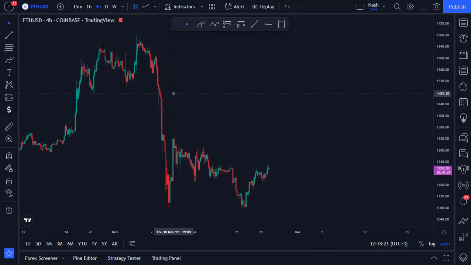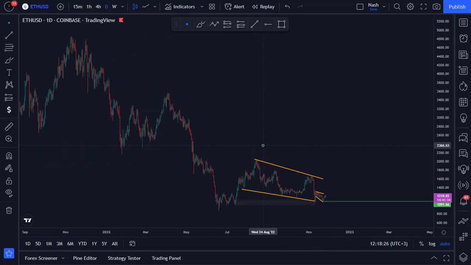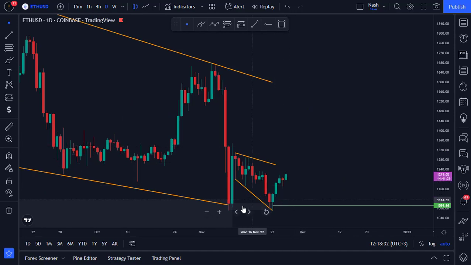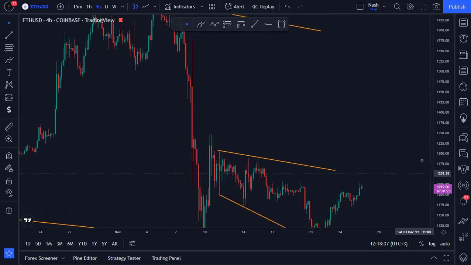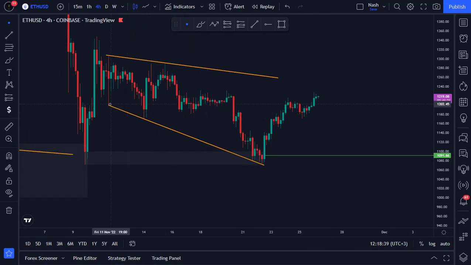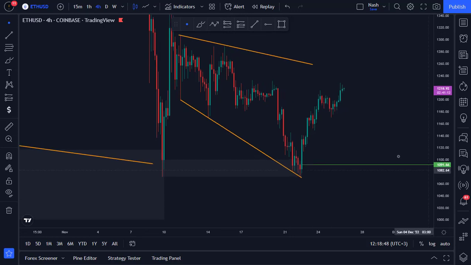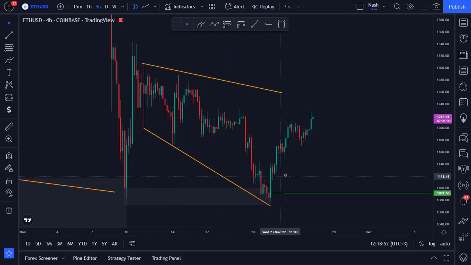Next we have Ethereum. I remember telling you guys about Ethereum, and the price has played out just as expected. We did tap the order block over here with this nice 3-touch pattern, and again the price has tapped lower time frame order block, of which we have talked about over here, and also with our 3-touch pattern, which we had drawn this one before the price tapped this 3-touch pattern over here. But the problem is that I didn't get my entry. Okay, I didn't get my entry, so I was not involved in these buys.